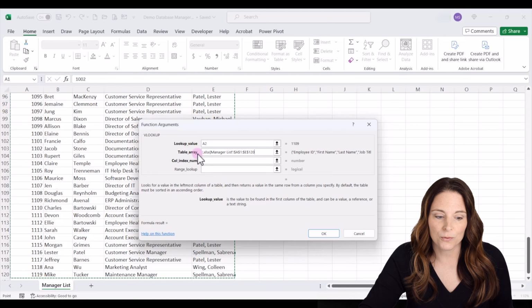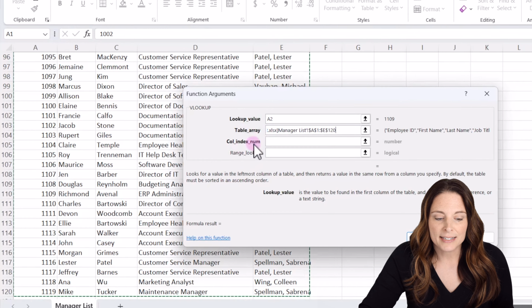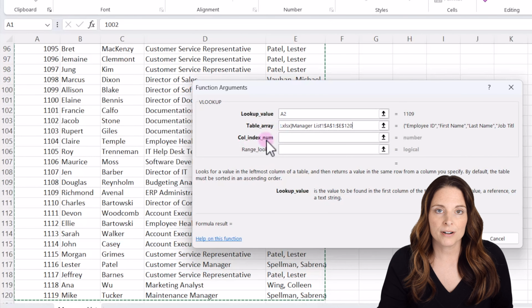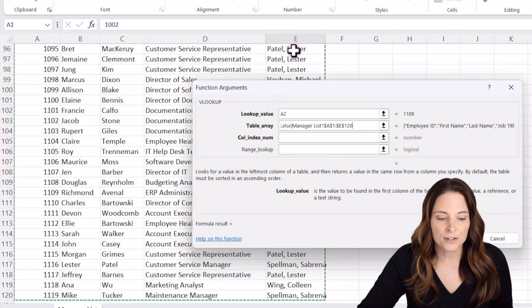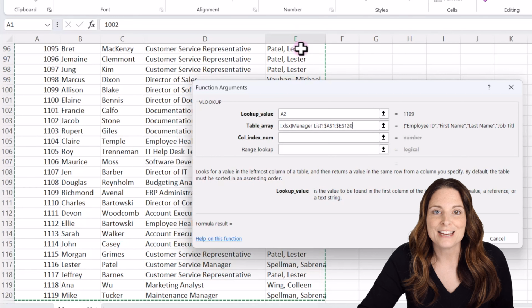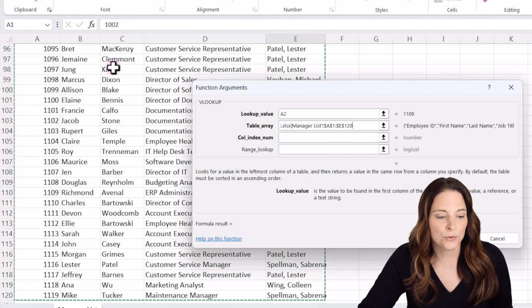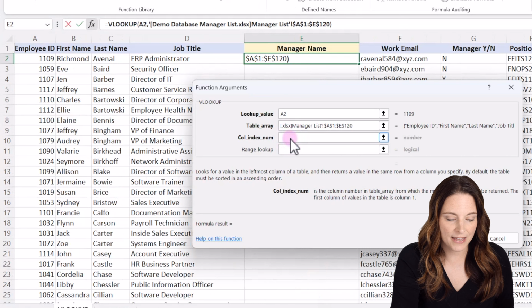That's the table array. Now the column index number is the number of columns over of the value that we want to return. And we want to return this value over here, the manager's name. So if we count the number of columns over, that's 1, 2, 3, 4, 5. So our column index number for the VLOOKUP is going to be 5. So we put that there.